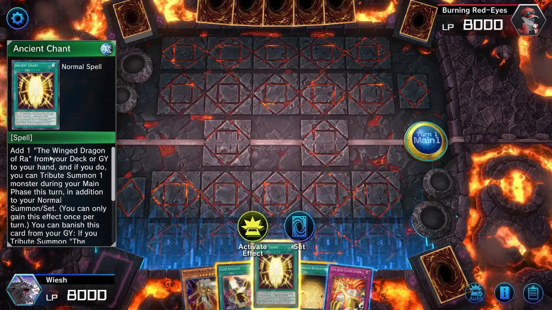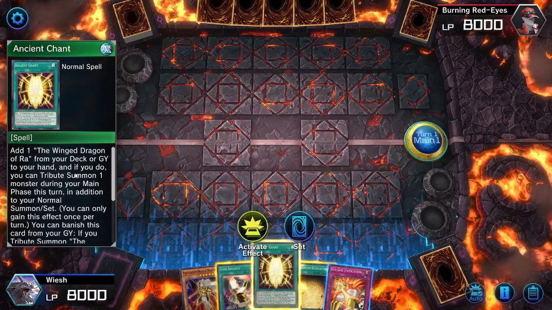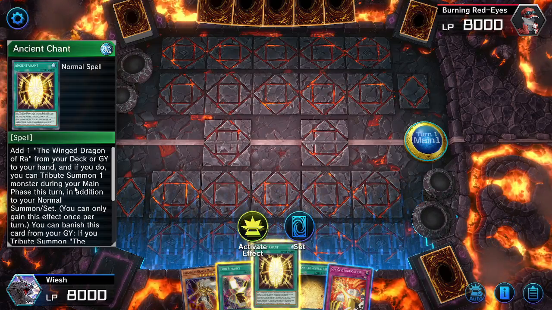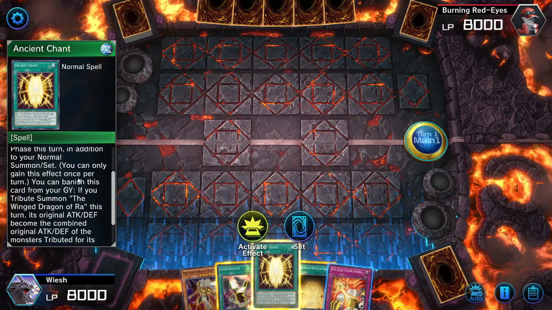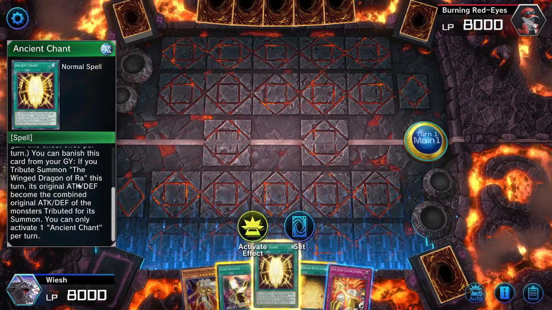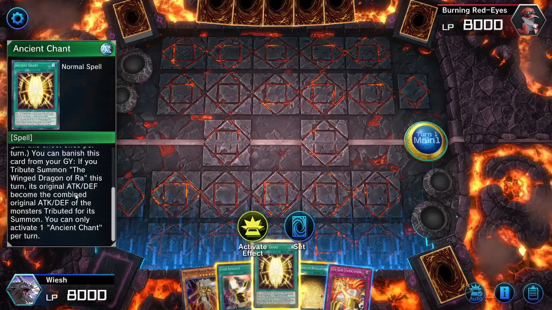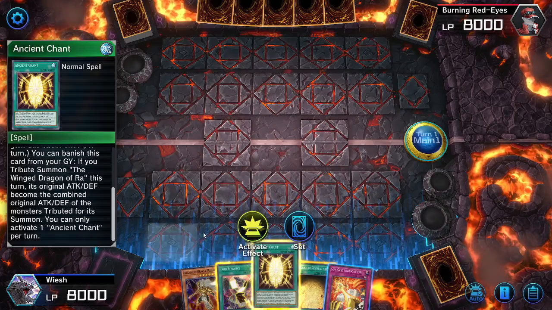Add one Winged Dragon of Ra from your deck or graveyard to your hand, and if you do, you can tribute summon one monster during your main phase this turn, in addition to your normal summon or set. You can only gain this effect once per turn. You can banish this card from your graveyard. If you tribute summon the Winged Dragon of Ra this turn, its original attack and defense become the combined original attack and defense of the tributed monsters for its tribute summon.